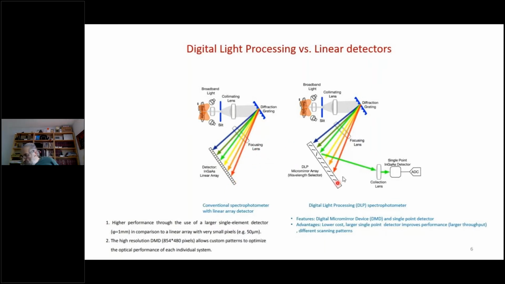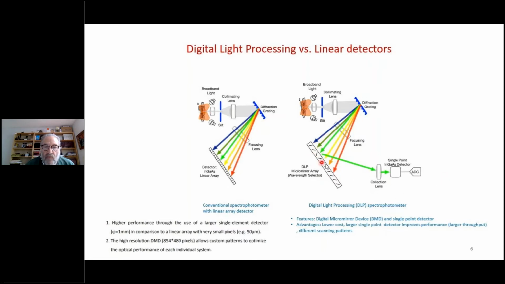However, for the digital light processing, everything else is the same except that the detector array is replaced by a micromirror array, and also we use a single point InGaAs detector. So this micromirror array has several mirrors, and these micro mirrors turn one by one towards the detector.